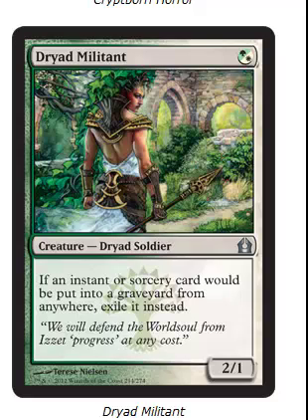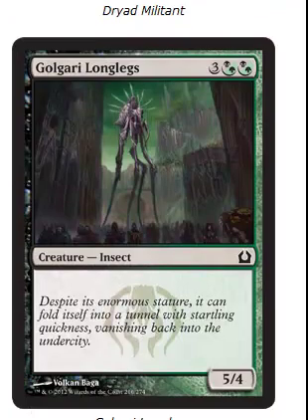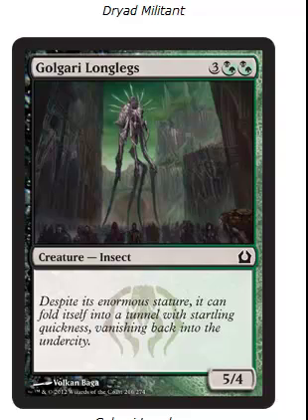Dryad Militant is basically an Elite Vanguard. It's a 1 mana 2/1, and if an instant or sorcery card would be put into a graveyard from anywhere, exile it instead. It's okay. Golgari Longlegs is a 5 mana 5/4. It's a decent creature. The body is the only reason to play this card. Since these are hybrid cards, you can play them outside of Golgari. You can play it in Selesnya or Rakdos.